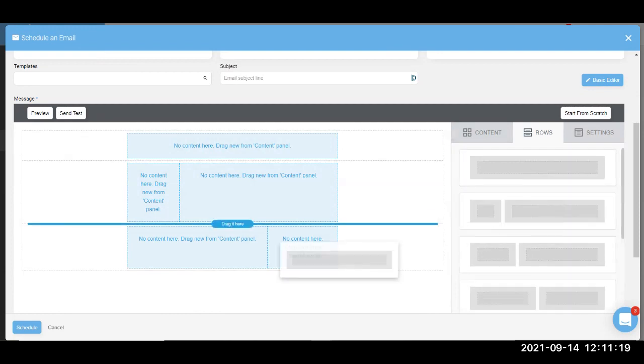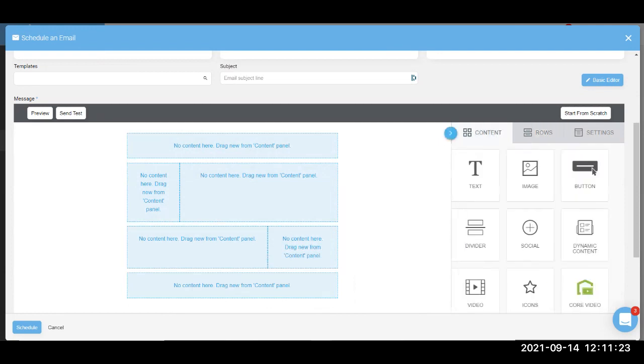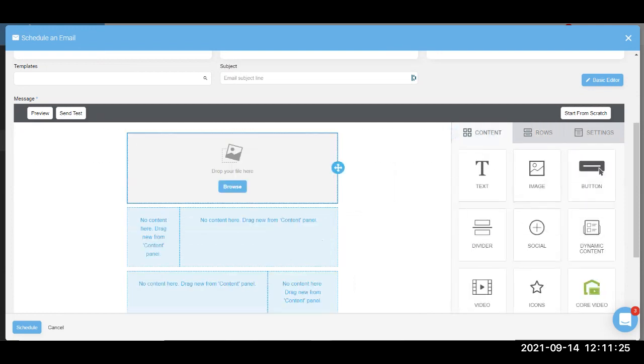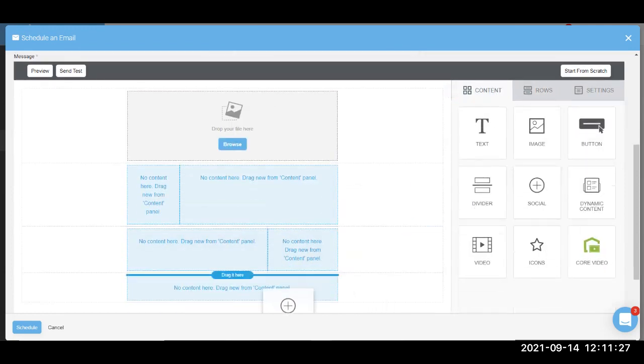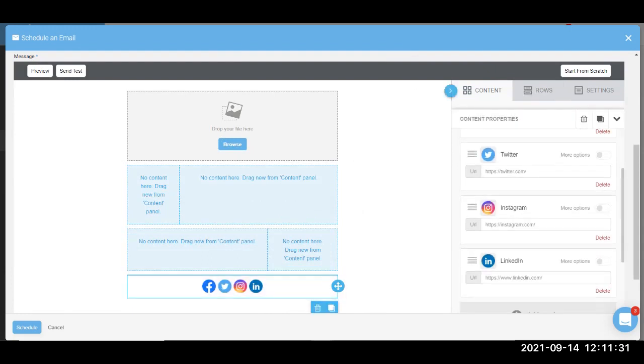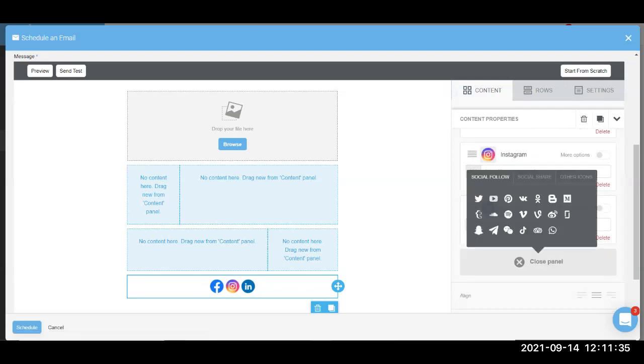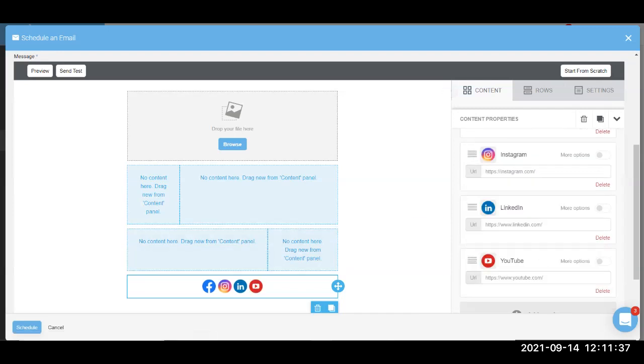How do you want it to roll out? So I'm going to put some blocks here. I'm going to then fill in my content. I'll throw an image there. I'll put my social media links across the bottom. Maybe I say, you know what? We don't have a LinkedIn page, or we don't have a Twitter account. I'll delete that one. But what we do have is a YouTube channel, and we'll put that there.